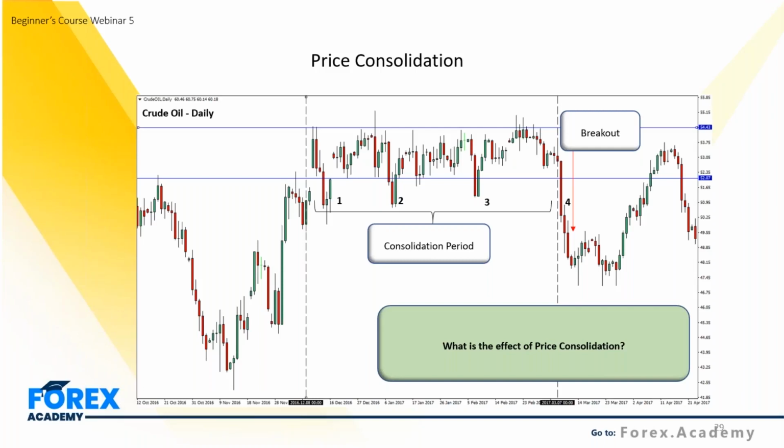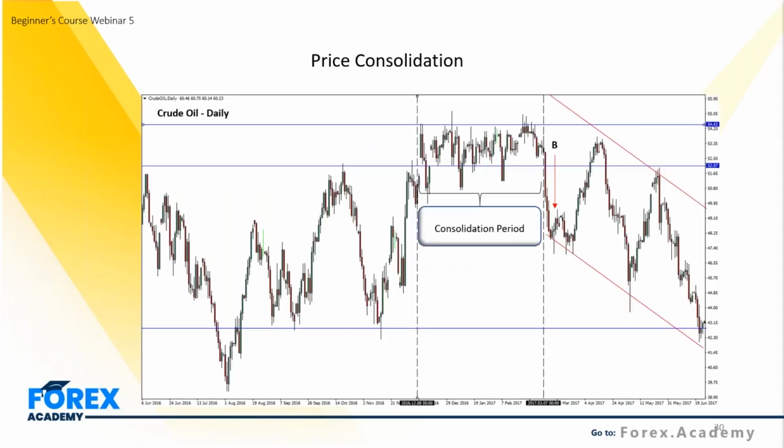So effectively, what is the effect of price consolidation? Well, the trading range is the effect, the level of congestion is the effect, and those opportunities really are the cause and effect of this horizontal or sideways movement in the market. Again, the market structure is detailed. We've had a strong move to the upside, and now we're seeing a relaxed period of opportunity. Here we see the consolidation, and then B is of course our breakout.